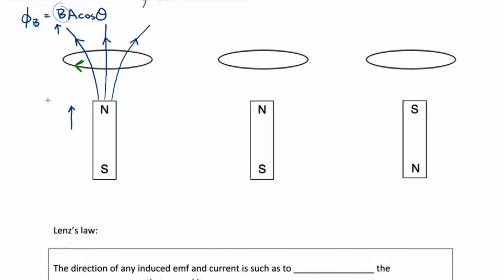In order to understand that or predict that, we need to remember our right-hand rules for the magnetic field of a coil of wire or a solenoid. Remember that a current traveling through a wire generates its own magnetic field, and that when that wire is bent into a loop or into a solenoid, then we can use a particular right-hand rule to figure out the direction of that magnetic field. And as a reminder, that right-hand rule is this.